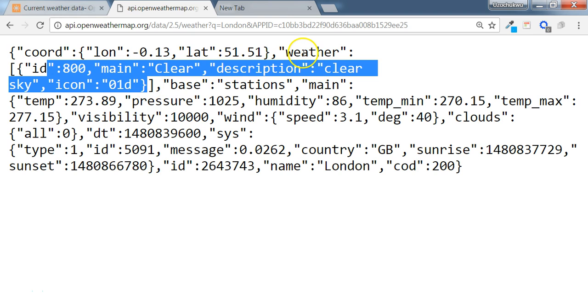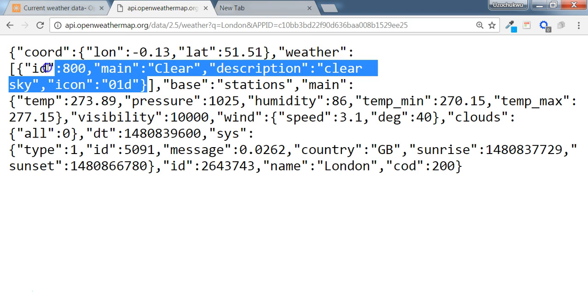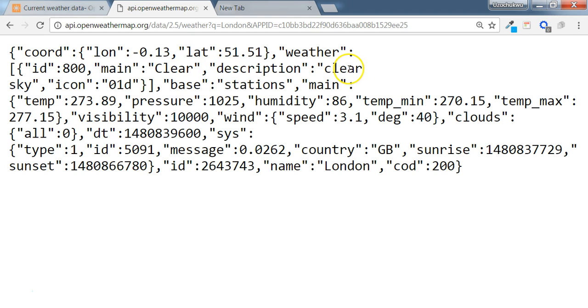So you say weather with index 0, then dots, any of this data you want to get. Take for example, we want to get description. So the description is going to be weather, then in square brackets 0, which signifies the index 0, dots, description. Then it's going to return this data, clear sky.